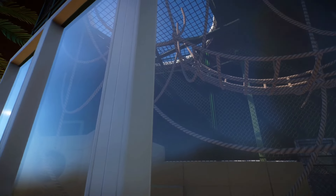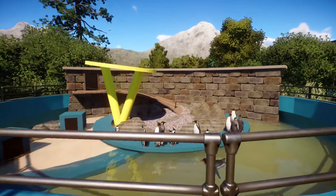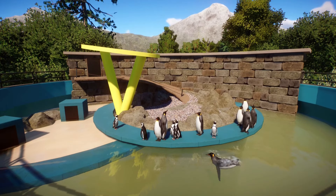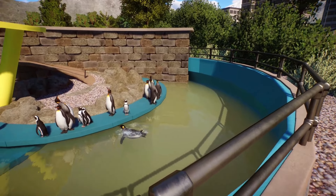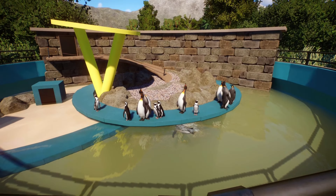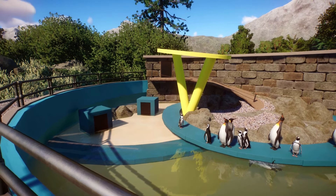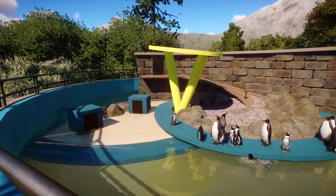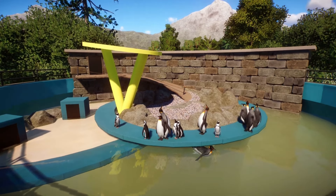It also contains one of my favourite crazy old-school zoo builds, based on a build at Stanley Park — this penguin habitat. Wow. I have never seen anything like this. I couldn't believe it was a real habitat until Beezy showed me the reference pictures. That is an absolutely insane habitat and the build quality is amazing. The way he uses the plaster pieces and all the separate bricks at the back — absolutely beautiful.